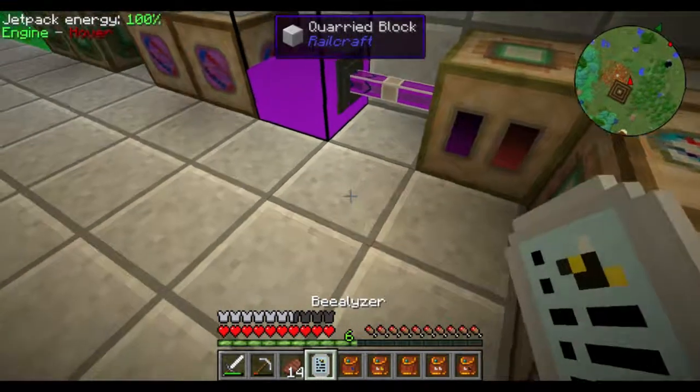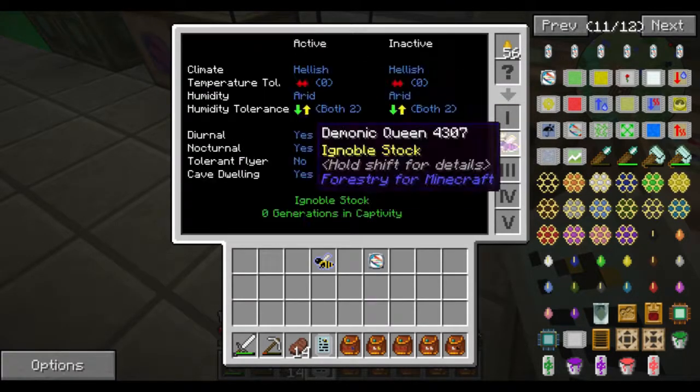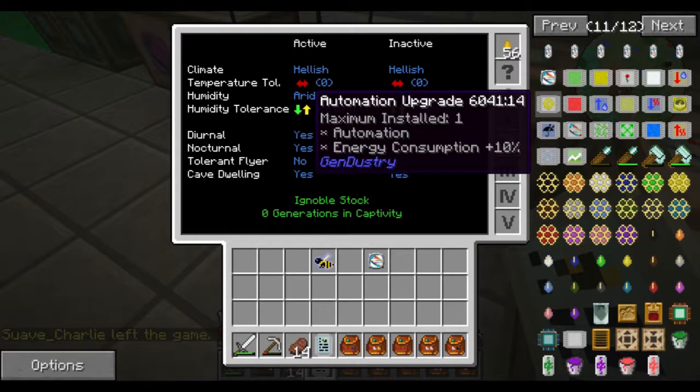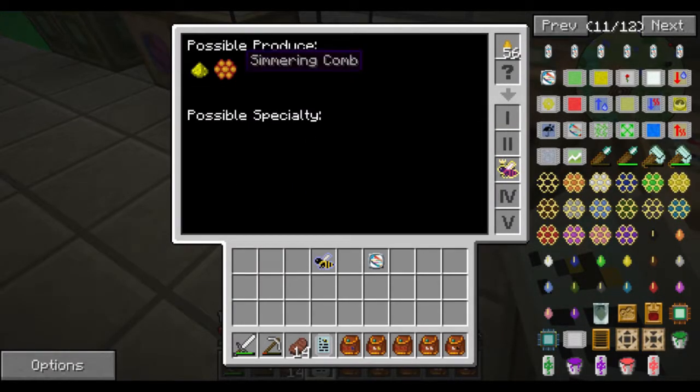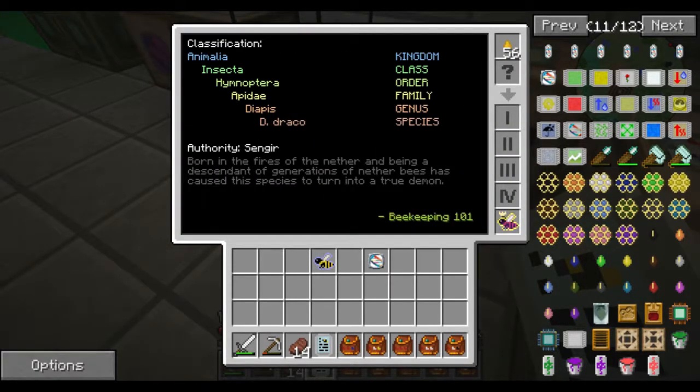But we can actually double check this here. We can pop it in there and take a look, and we can see that its production's fast, pollination's slow, takes a flower, fertility 2. There it is, territories 9x6 by 9 has no effect. We can see that its humidity is both up and down, and it requires an arid humidity. And its temperature tolerance has none, requires a hellish climate. It's diurnal and nocturnal. It doesn't tolerate fires and is cave dwelling, just as we said. It produces shimmering and glowstone. Possible mutagens, don't know, and the rest of it.